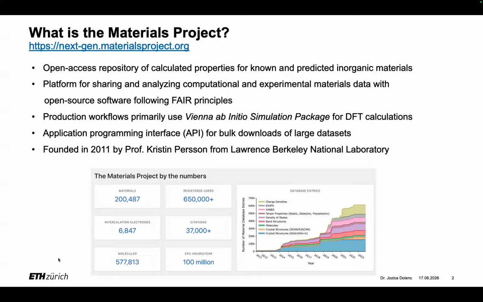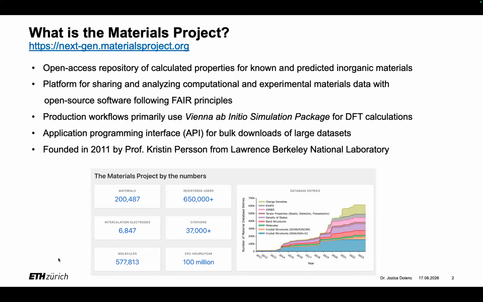There's a lot of data, and they have invested quite some effort into designing a very nice API, application programming interface. I'm going to show you briefly where to get information about that. You can download everything, even the whole database if you would like to. So there's also no restriction in terms of using that data for machine learning and AI projects.